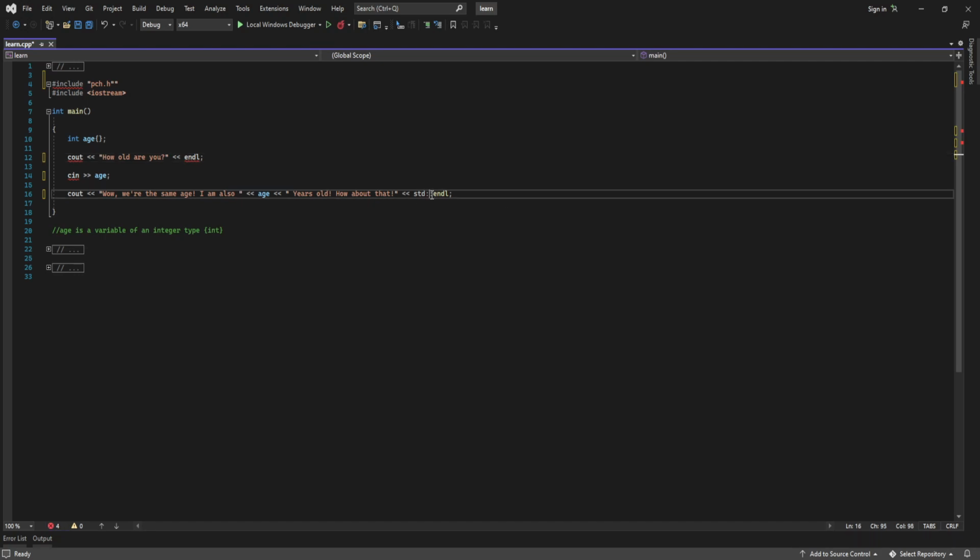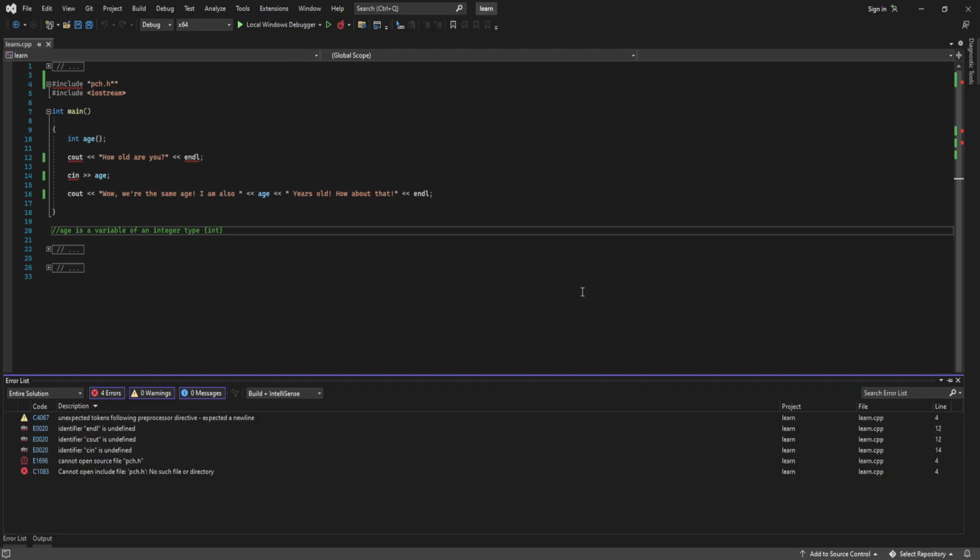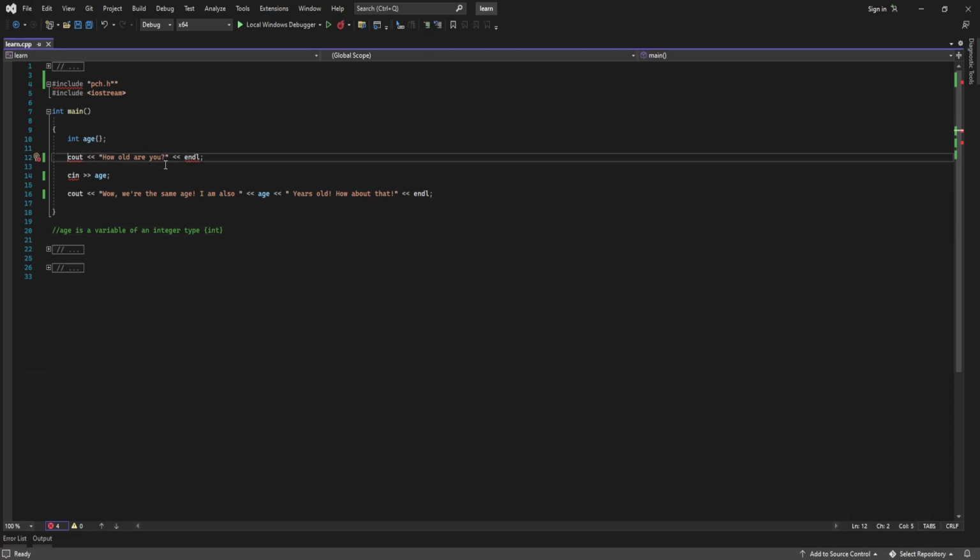Let's try it. Apparently it should still work. Does it still need the colons is the real question now.